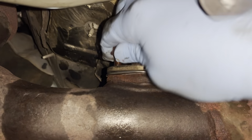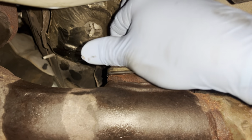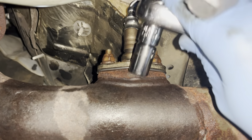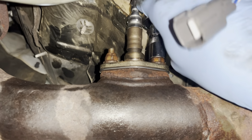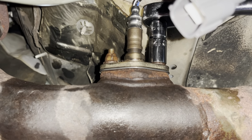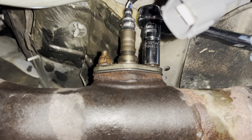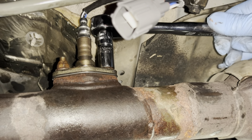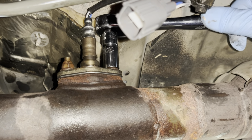All right, we're gonna finger tighten these nuts down onto the studs once again. I still can't believe how loose these were. I really can't. I mean, they were basically coming off, so it's not good. Not a lot of room to work with here on the ratchet, as you can see. This is basically all the room I have to work with. But we're gonna get it tight as I can.